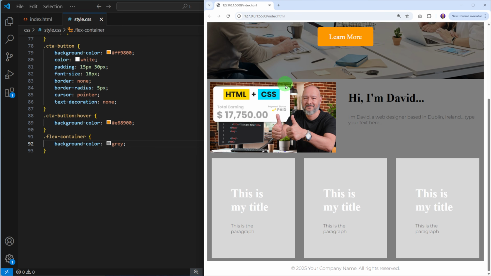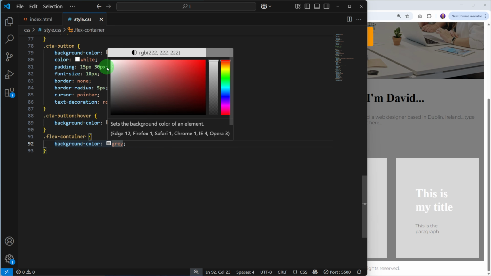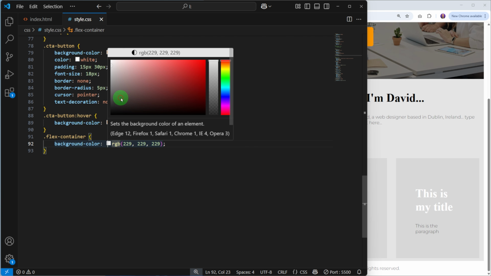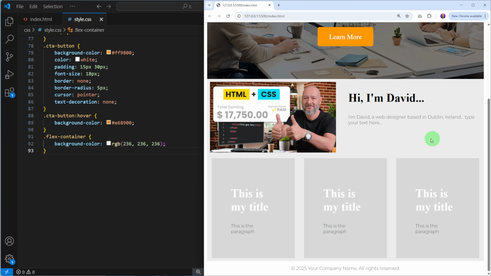So what we can do is to add a bit of breathing space on top and bottom. So this would be one thing. And also it's maybe a bit too dark, you know. So let's select a brighter shade, maybe just around here. So let's try this. Okay, that's better. Yeah, I like it better. Maybe even brighter a little bit, just like that. So let's see. Okay, perfect.